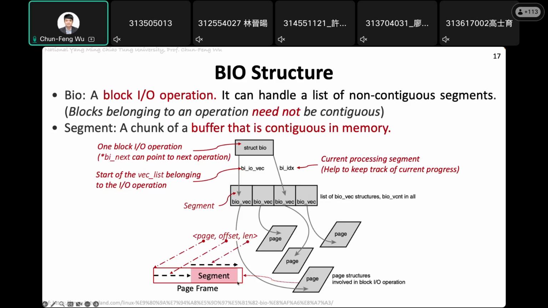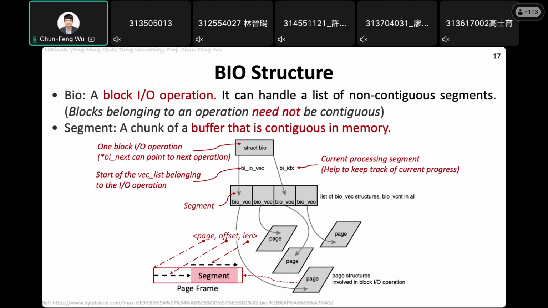For example, in the buffer head the segment should be a block, but now it can be smaller or larger, it just depends. Okay, so this is just a quick overview of block IO, and we're finished with block IO.